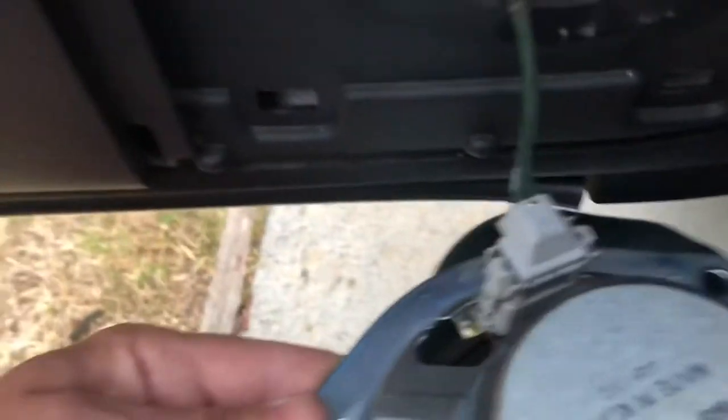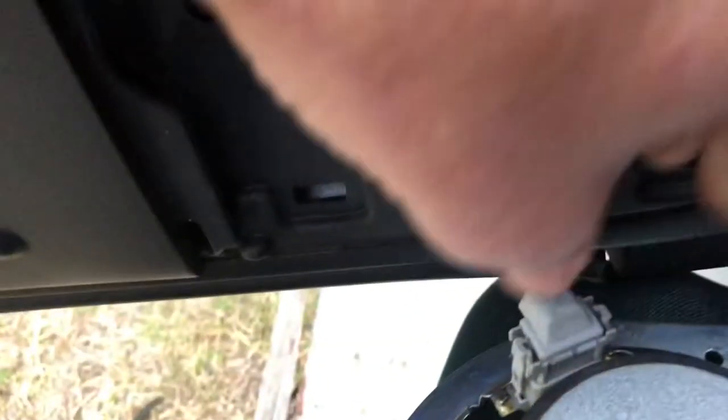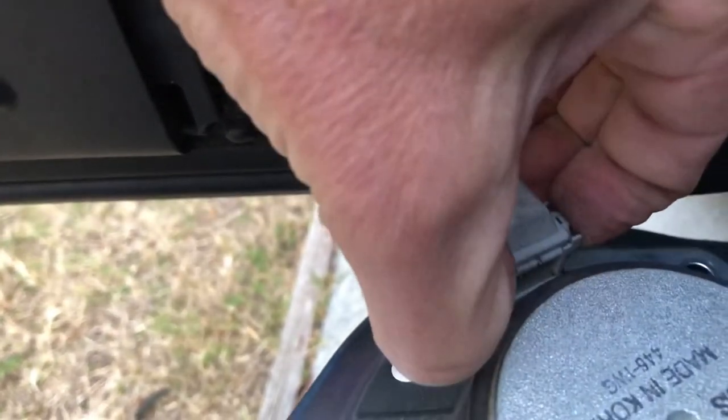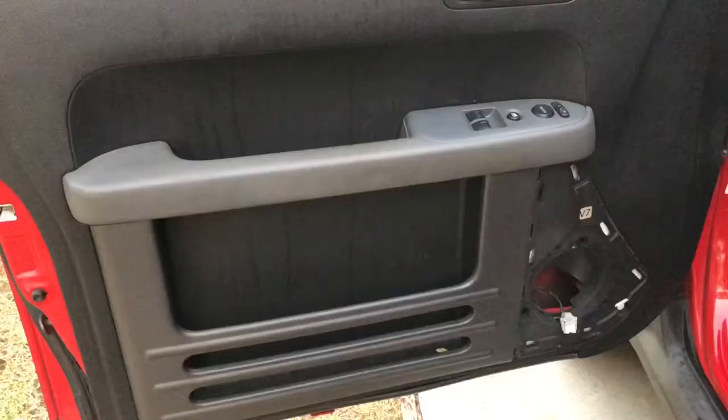All right, so here's the clip on the inside of the speaker. I'm going to press on the outside, pull up. I might need two hands for this. Get your little fingers in there. Your fat finger is not going to work. You can pull up like that.